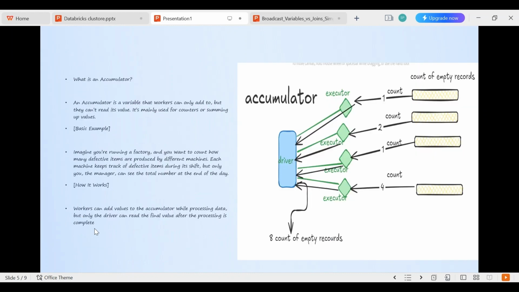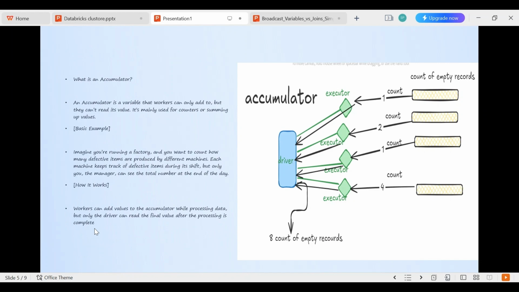Okay, so let's understand the next part. What is the accumulator? We understood that an accumulator is for counting values back, or collecting some information from the data, from the task or the executor where we process the data. Okay, so what do we have to count, where is it needed, and what is the necessity of counting this data?